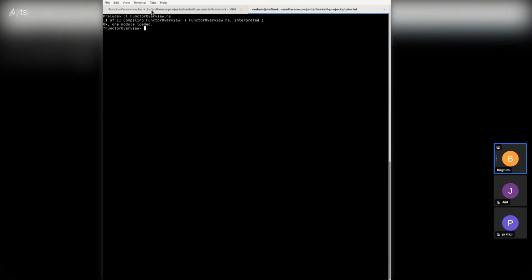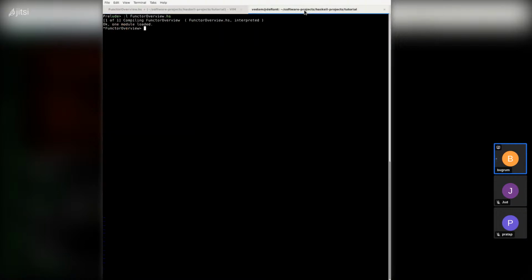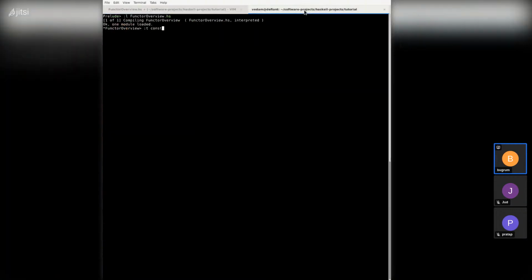All right. So to begin with, we need to set up a couple of things. One is we need to set up a simple function that we're going to use for our lifting example. This function is going to be using the const function, and for folks who don't remember, the const function is already built in the Prelude, and it's a two argument function that allows you to take in an a and a b and it will return the first value always.